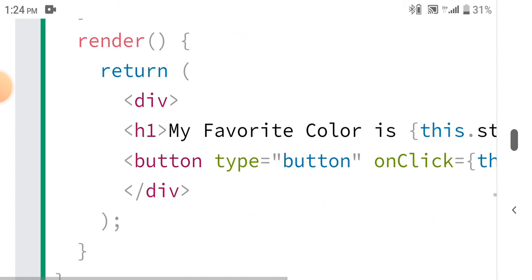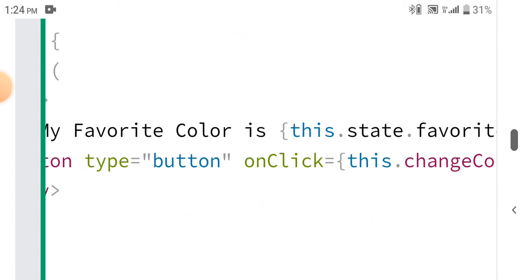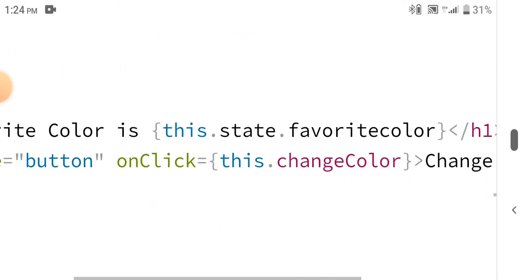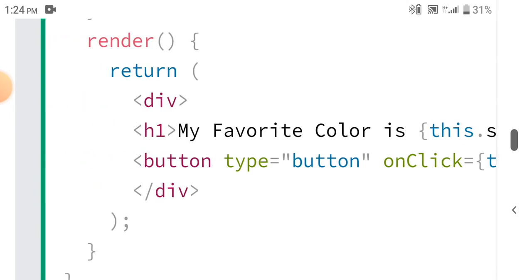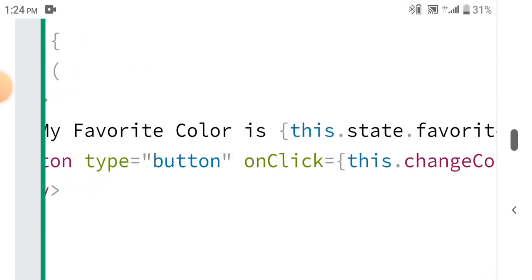Render returns a div, h1 "My favorite color is {this.state.favoritecolor}", h1 closed, button type button onClick this.changeColor.